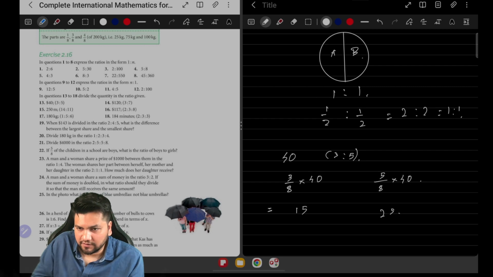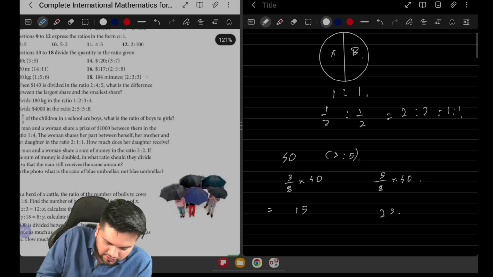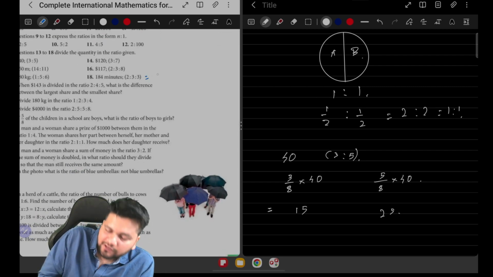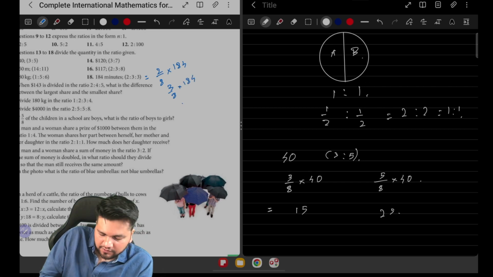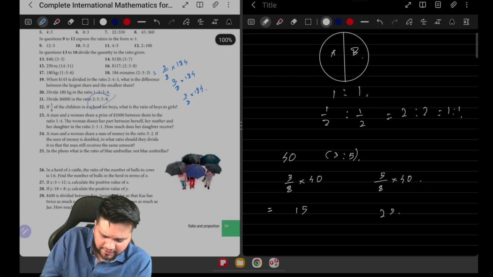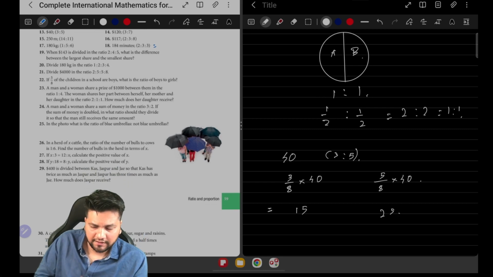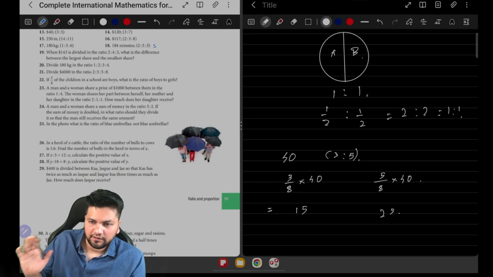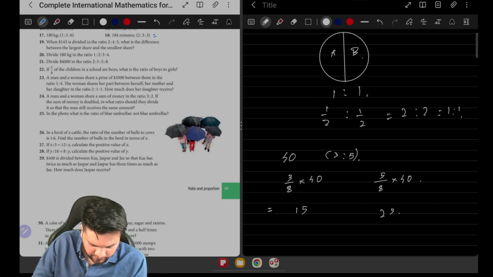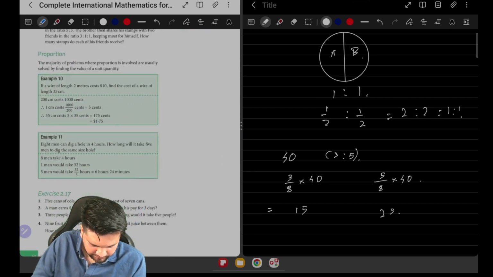Obviously you can subtract also. If it is 2:3:3, as you can see, there will be 8 parts. So the first one will get 2/8 of 184, the other one will get 3/8 of 184, and another one will also get 3/8 of 184. Even 4, 5 ratios, whatever, that is all possible. With respect to the word problems, I'll do it later on when it comes to questions. At that time I'll give you the idea how to deal with it.